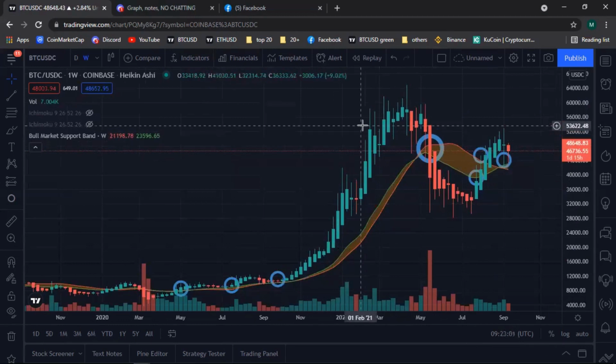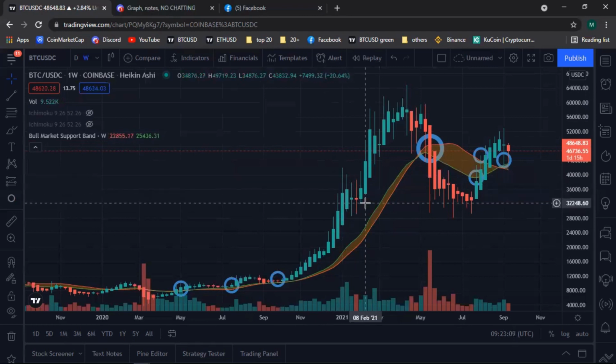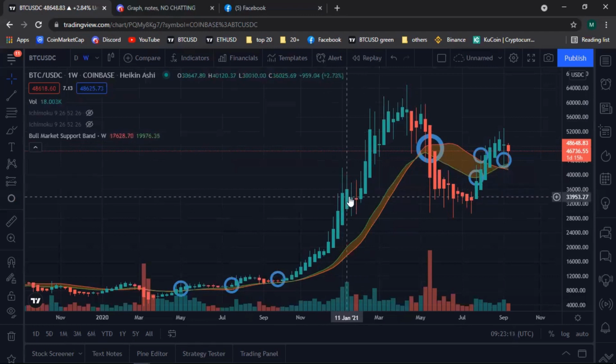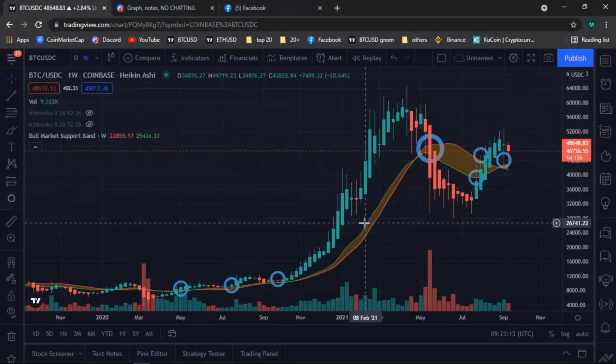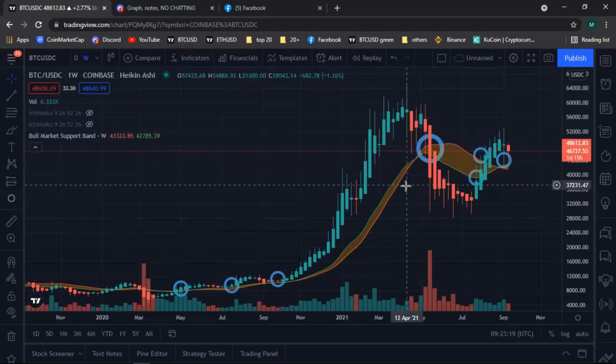Being above any of our supports is very bullish and price goes up. It went straight up. Now, price doesn't go straight up all the time. It stops and comes down. In previous cycles, it would come down and test the support. That's great. That's really healthy. This time it went up, came down, and still didn't test it. This is not healthy. In order to sustain going up, we need to be going down.